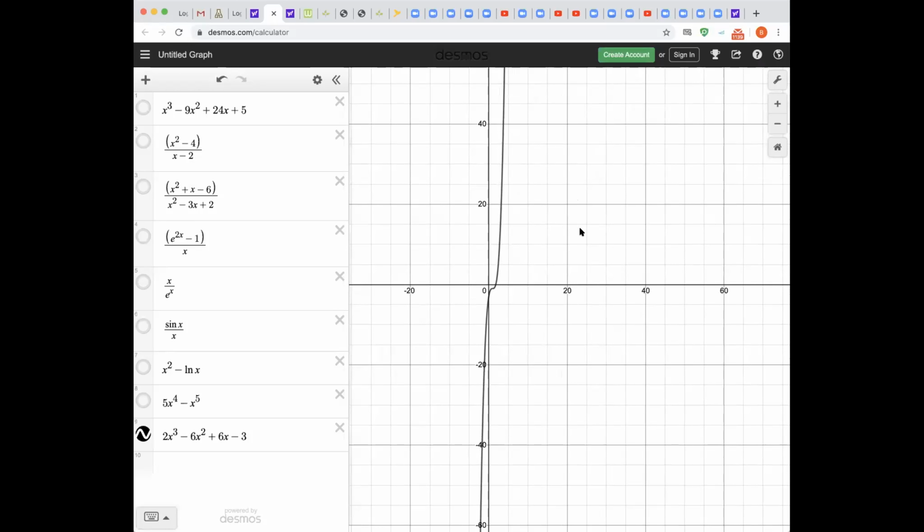No local min, no local max. The graph doesn't dip, you know, it doesn't go up and come back down or that type of thing. So at 1, it shifts over at a point of inflection, and to the right, it's concave up, and to the left, it's concave down. So there is no local max or local min. That's what the graph looks like.